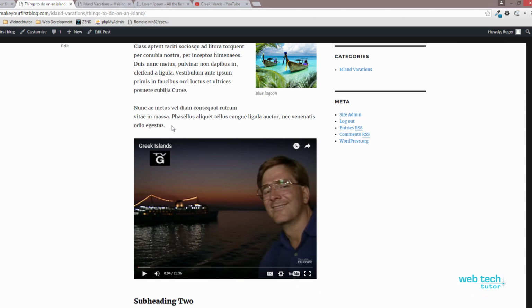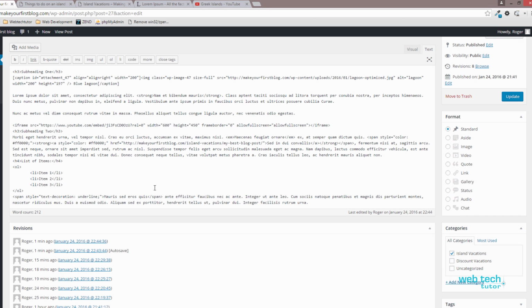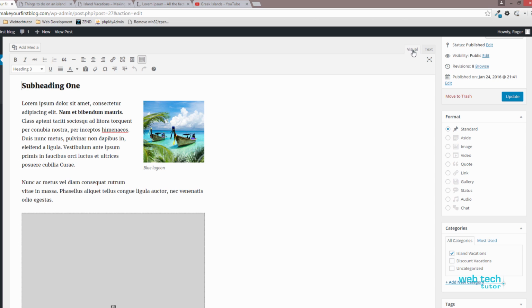And this will work not only for YouTube, but for Vimeo, any other video source you'd like to have. Let's go back to the text. As long as you have the format correct, as long as you have the iframe embed code, you can embed anything into your web page. Just remember to do it on the text HTML tab rather than the visual. If you paste it in the visual, you would just get a string of text in your browser.